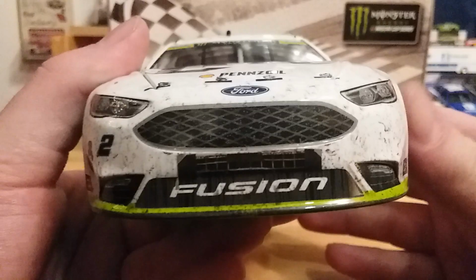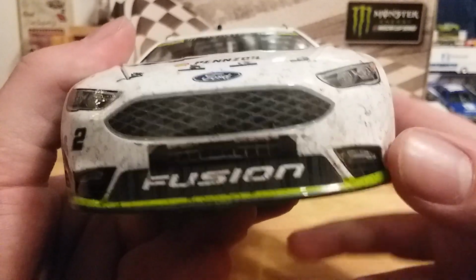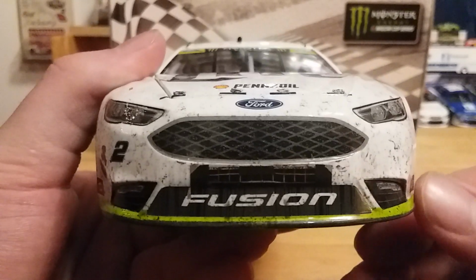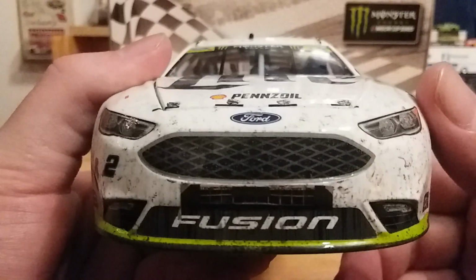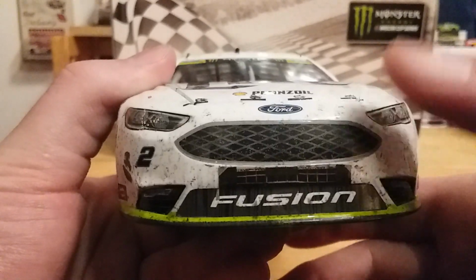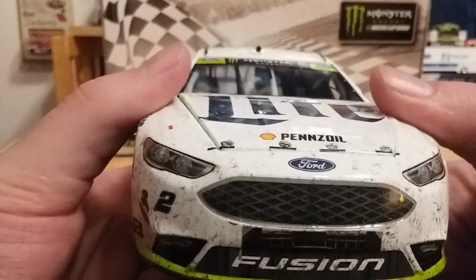So on the front, we do have number 2. We got the Ford Blue Oval. We have Fusion. We got plenty of dirt and grime all over this thing. This is my first Monster Energy playoff car, and of course, here's the green splinter. And of course, we do have the Fusion down here instead of its usual spot up here, just the way they run at the restrictor plates. I think they did that differently this year, but anyways.